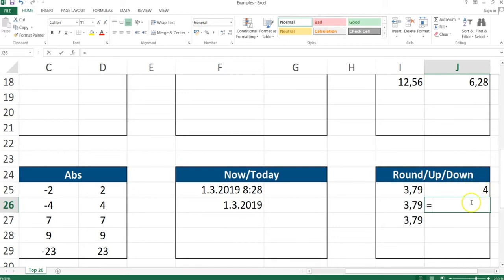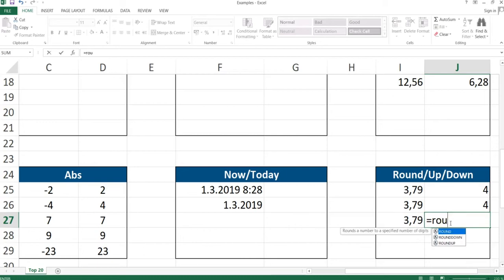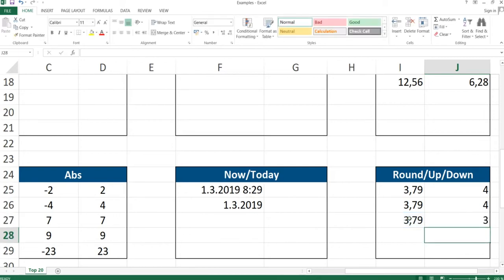Now if I use the ROUNDUP function, I need to specify 0 here. I'm going to get 4 again, whereas the ROUNDDOWN formula will show me 3 in this case, because I'm going to have 0 numbers after the decimal point. Okay, the end result 443.